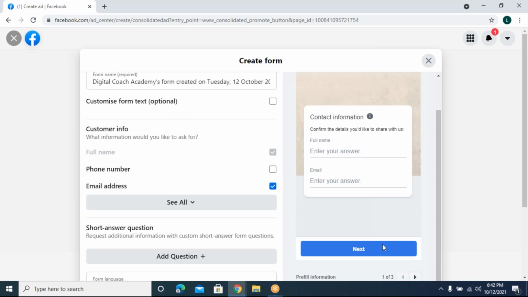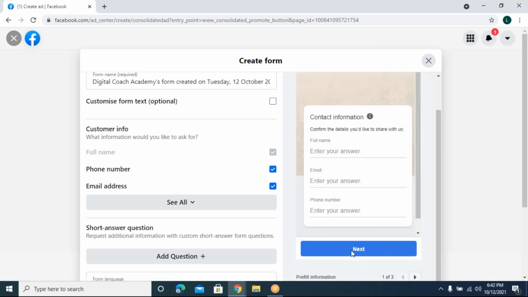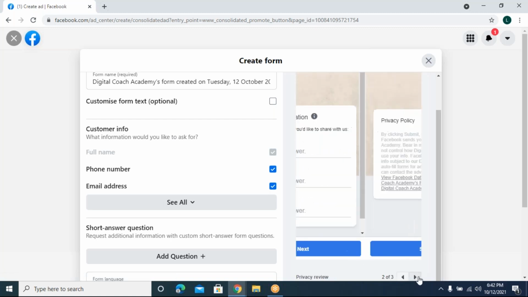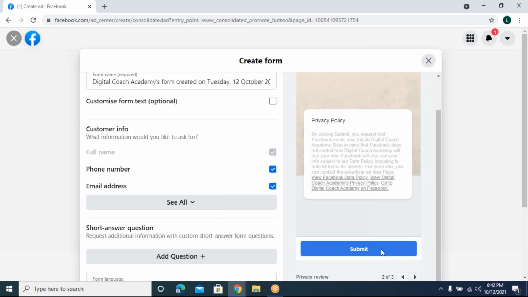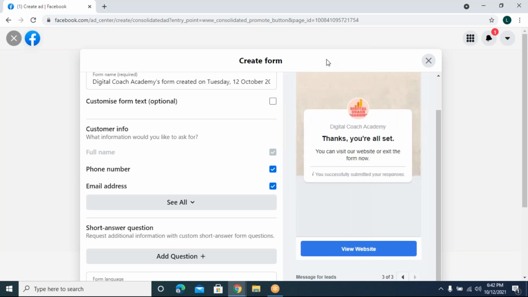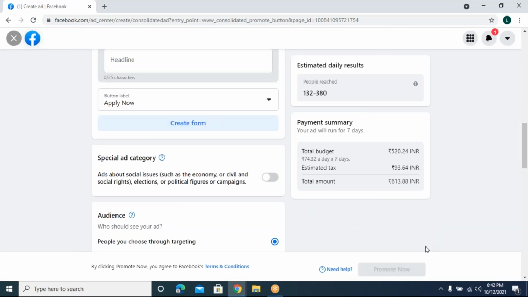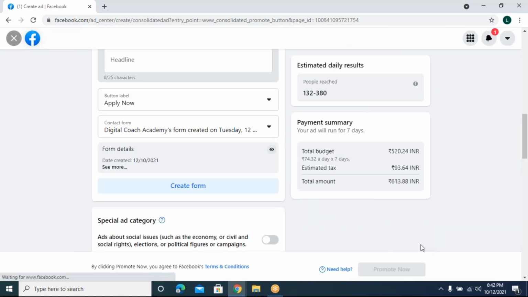Click on next. Click on submit. Let me save this. Like this you can add the contents.